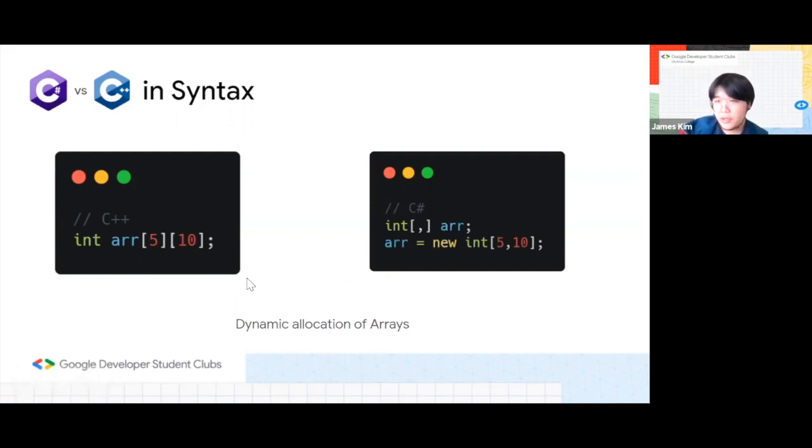So in C++, if you make or allocate an array, you always do it statically. You can do it dynamically, but nobody does that. Everybody does it statically and makes, for example, a 5 times 10 two-dimensional array. But in C#, you always have to do it dynamically, which means you're not going to say it's a 5 times 10 size at the beginning. You're just going to say that it's a two-dimensional array, and then on the next line, you make it 5 times 10 size. You allocate new memory using the new keyword. So these are two differences between C# and C++. You cannot write 5, 10 in these brackets when you define an array. It's not going to work. So this is the first difference.